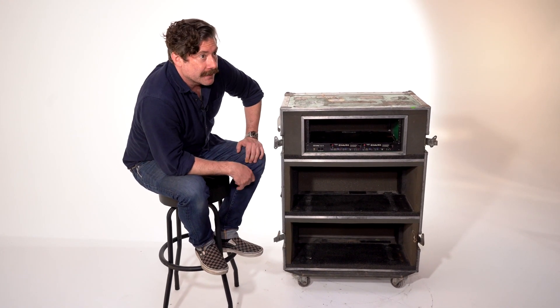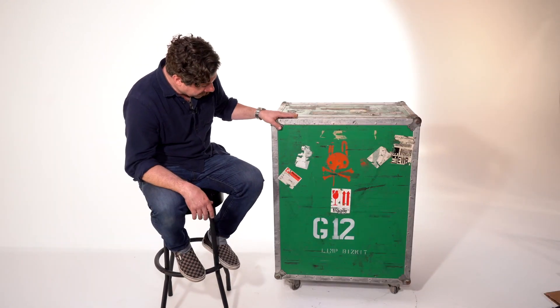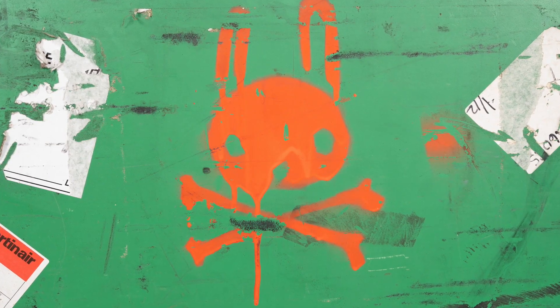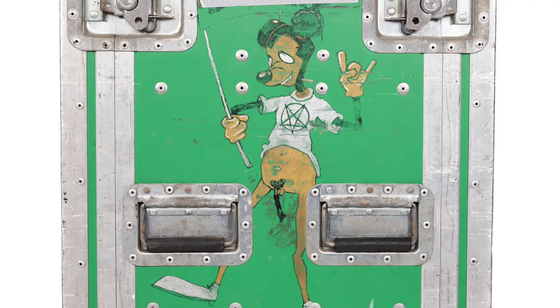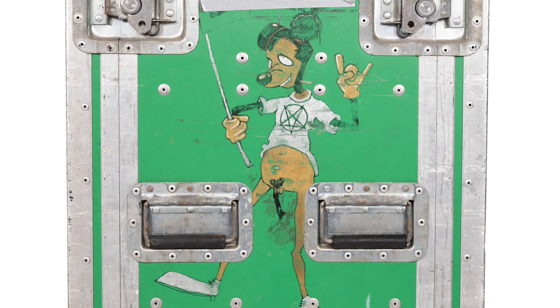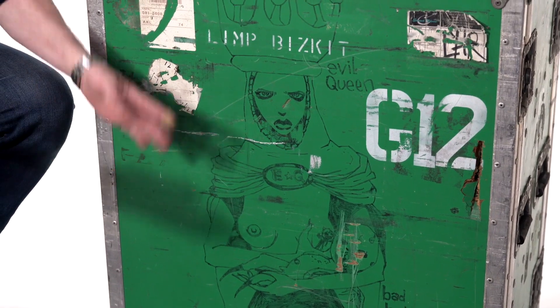The first one I ever got went in here with the second one. It's just really been all over the world. I did these bunny rabbits with skull and crossbones in the beginning — that kind of stuff marked my cases. It's got Mickey Mouse with like a stick and a penis out, and it's got this horrifying baby that says 'Evil Queen Bad Baby.'